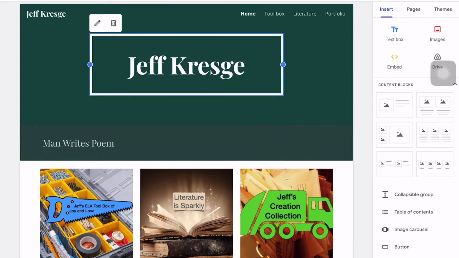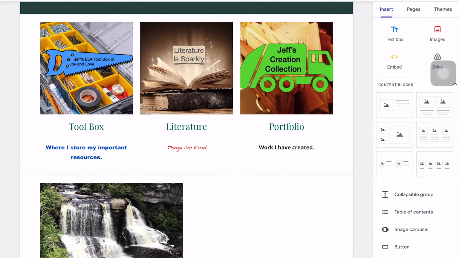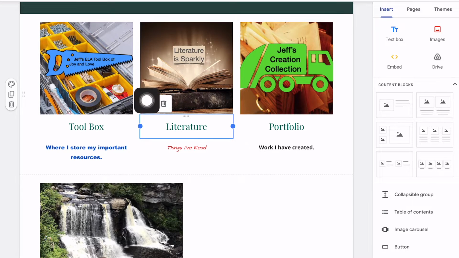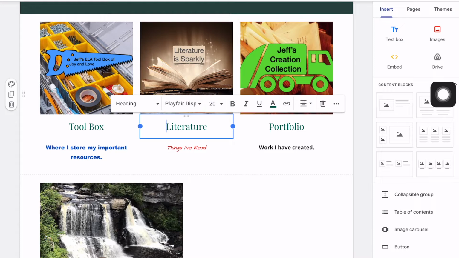If you would like to change the font or the color size of your text, here's how you do it. All you're simply going to do is click on the text that you want and then click on the edit pencil, which is right here. And when you click on that edit pencil, you're then going to highlight, and you could do that by hitting the shift key and the arrow over.